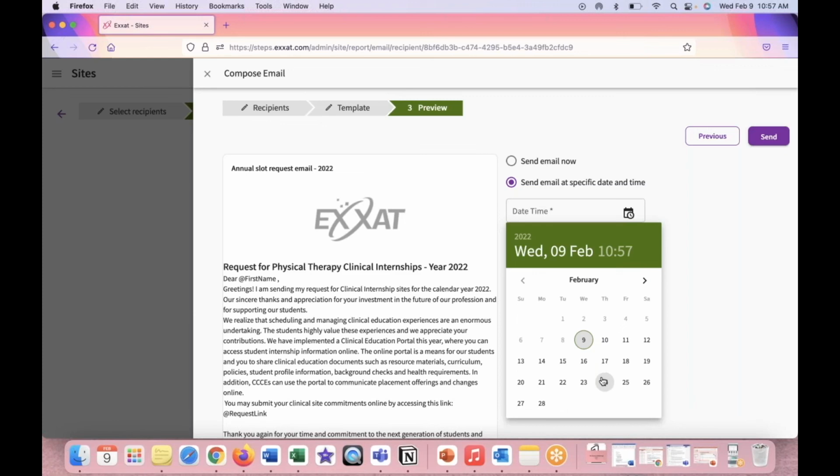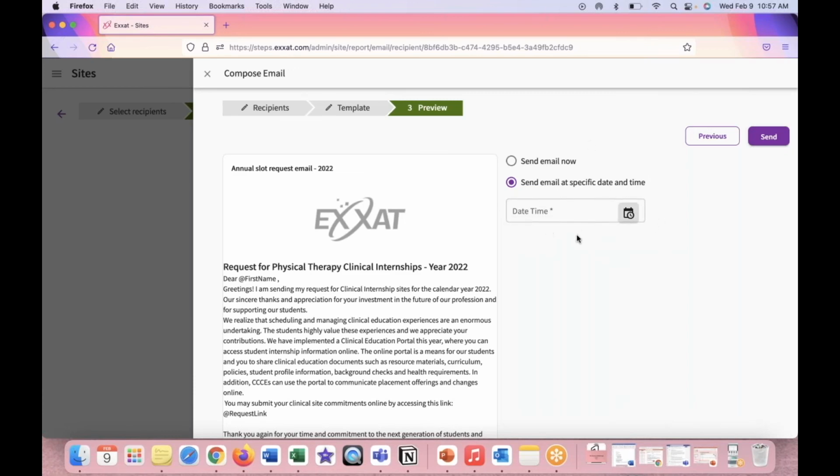So if you are meeting with an Exact member, we would definitely recommend you let them know the day and time that you'd like your emails to go out. That way we can take care of that for you. Otherwise, you can wait until then to schedule that. But this is the only piece you have to hold off on for now. Everything else is ready for you to use.